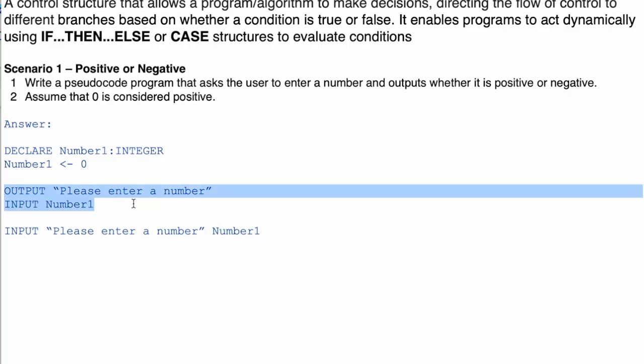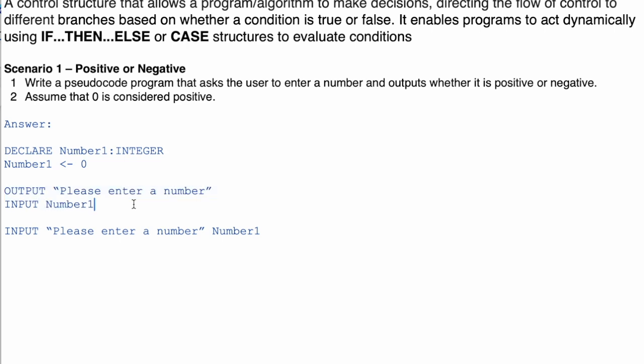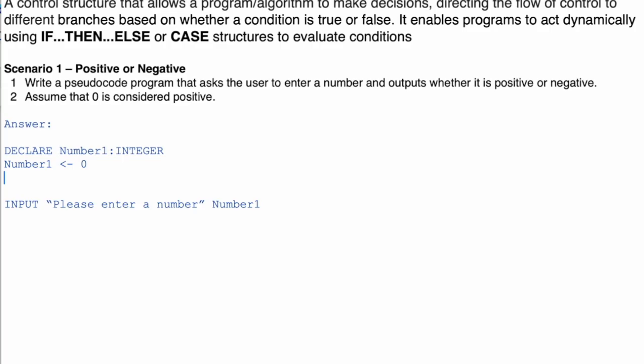This option, however, the first option, is 2 lines, but it's really broken down and decomposed. This is the output message, this is the prompt to the user, and then on the second line, this is where the user would input their value, okay? So I'll leave you to decide which option you prefer. I do prefer this option below, the second option, so I'm going to delete that so things don't get too confusing, okay?